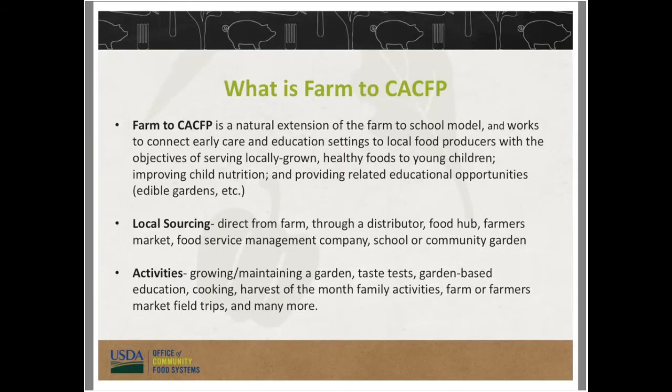So what is Farm to CACFP? I just want to clarify that the USDA views preschool as being in the school meals program, where CACFP and summer meals are served outside of the school meals program. We all have the same goal, and that is to get nutritious, healthy food into the bellies of our young children, but we have a few different rules that we have to abide by. And gardening supports both of the core elements of food education and using local foods in meals. So with the new meal pattern rule on the horizon, Farm to CACFP efforts can be key in increasing young children's willingness to try new foods. In fact, Farm to Child Care is recognized by the CDC as a strategy to improve early eating habits and prevent obesity.